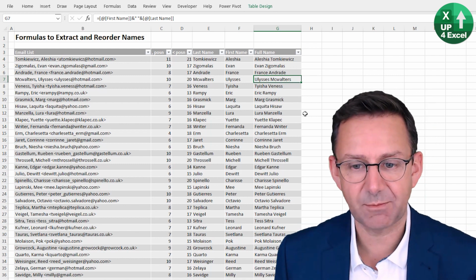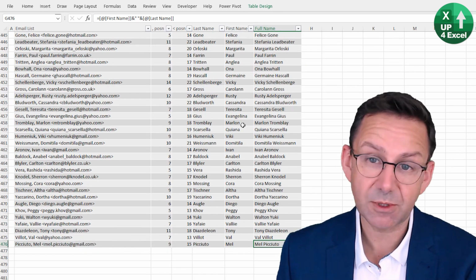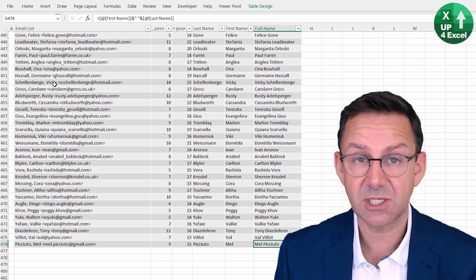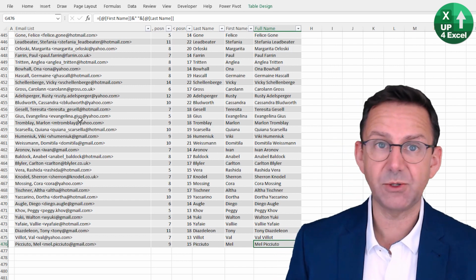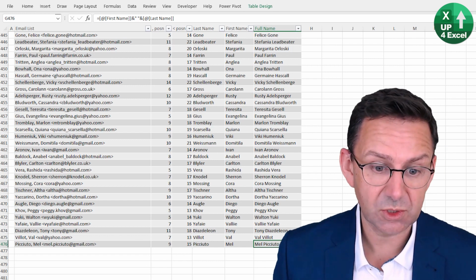And just as an example there, that's 400 odd. We can be sure that's right. With a flash fill, you know, there might have been some oddities in here, something gone slightly wrong, middle names not picked up, things like that. This we can be sure has worked.